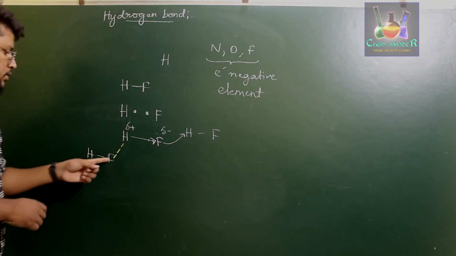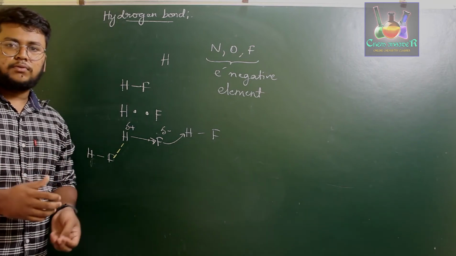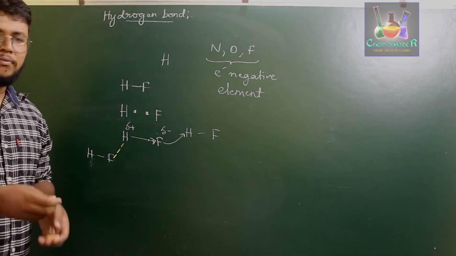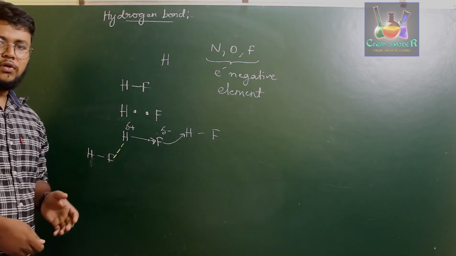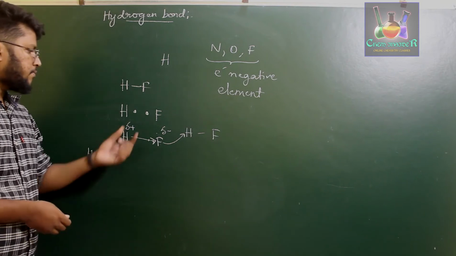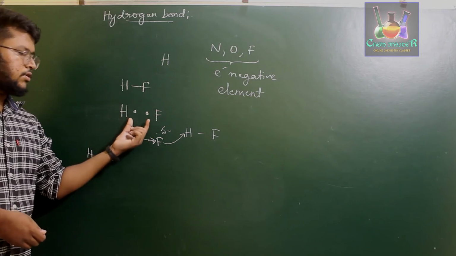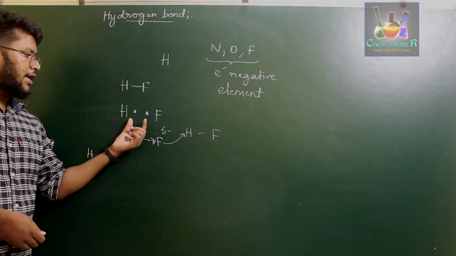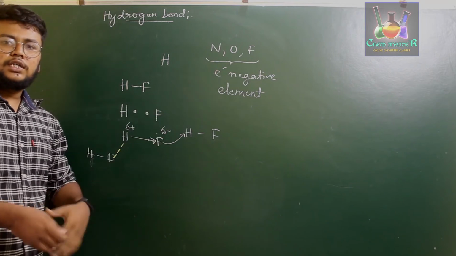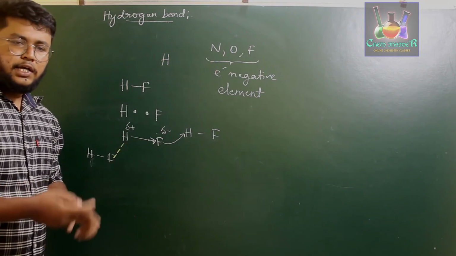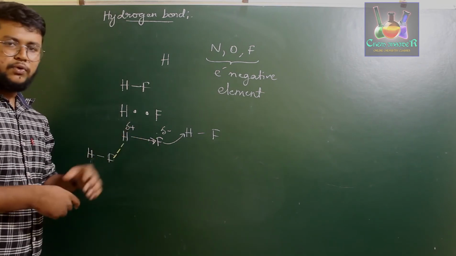So this is nothing but hydrogen bonding. Why is this hydrogen bonding formed? What is the criterion for hydrogen bonding to be formed? If you come across a hydrogen fluoride molecule or any molecule which has an electronegative element, then the two electrons forming the covalent bond will be dragged towards the fluorine atom, as fluorine, or the electronegative atoms nitrogen or oxygen, are more electronegative, which induces a partial positive charge on hydrogen and a partial negative charge on fluorine.